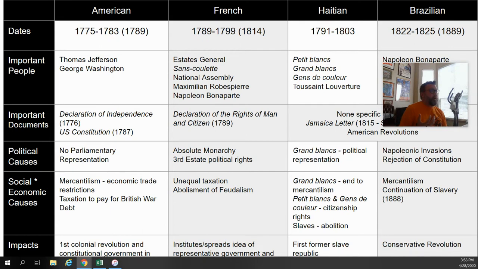And they can also, power of numbers, use those ideas and the violence that comes with it to get their way. The National Assembly is the Congress, so to speak, of the first era of the French Revolution after they get rid of the monarch, or after they take the monarch out of power. He's not dead yet. Robespierre is the leader of the most radical group in the National Assembly called the Mountain. And the Mountain gains power through something called the Committee of Public Safety to secure the revolution against its enemies. And they commit what's called the Reign of Terror, where they will guillotine, imprison, destroy any opponents of the revolution.